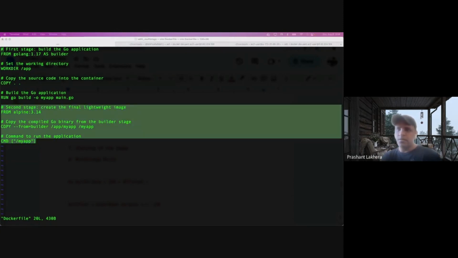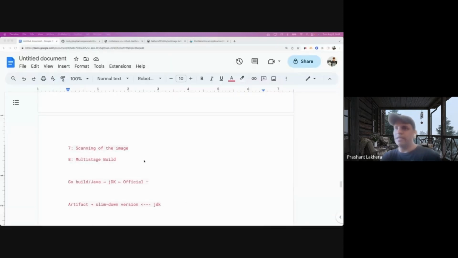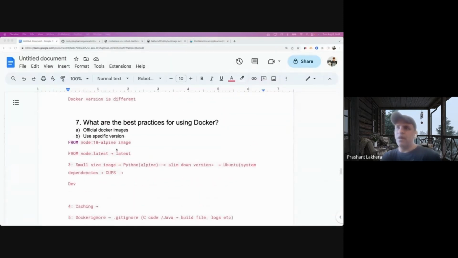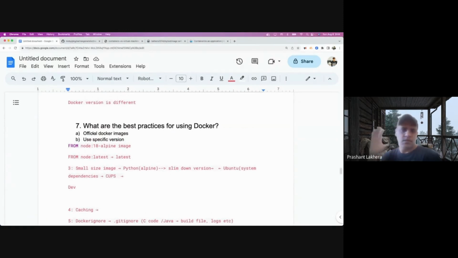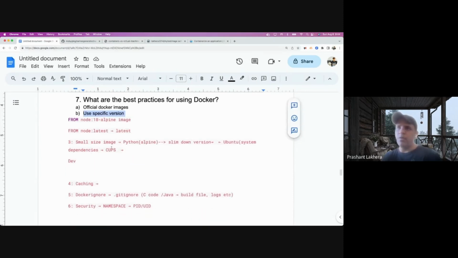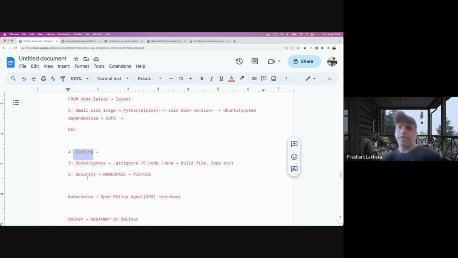Okay. So these are some of the recommendations. This has been asked a lot of times during interviews. Always use the official Docker image. You will see that tag when you go to the Docker repository. Always use a specific version so you don't have any surprises. Use a small size image like an Alpine based image. Use caching. As a developer, you know which layer is going to be modified more, so always try to put it below, and anything which is static, try to put it above, so that you will have a cache hit versus a cache miss. If you don't want anything to be a part of your image, try to put it inside the .dockerignore.